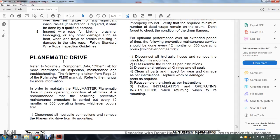Pneumatic drive. Refer to Volume 2, the component data tab, for more information on inspection, maintenance and troubleshooting. The following is taken from page 21 of the Polemaster PM 550 manual. Refer to the manual for more information.